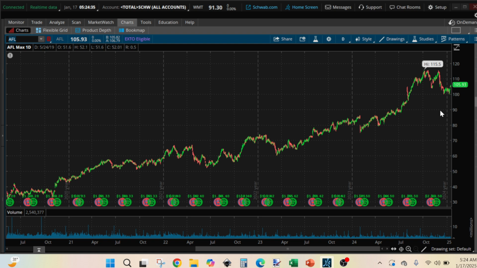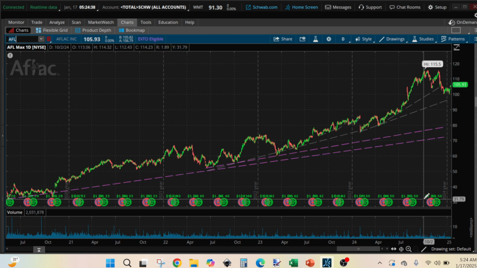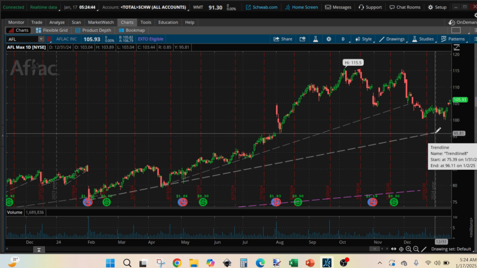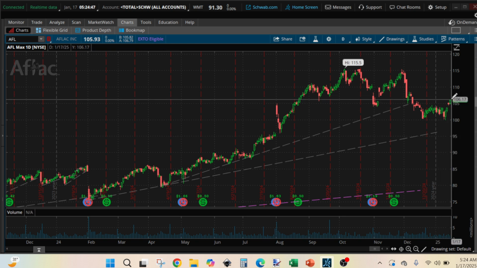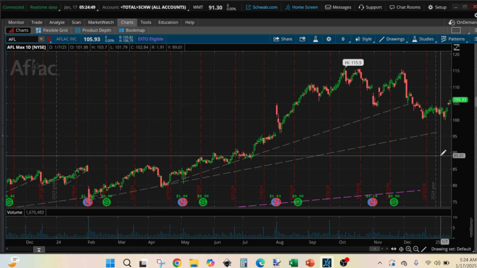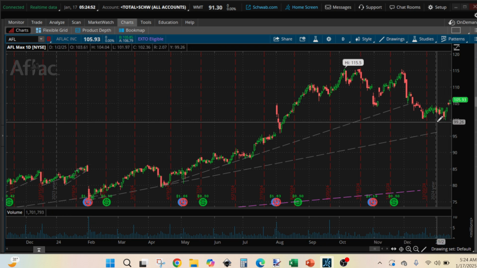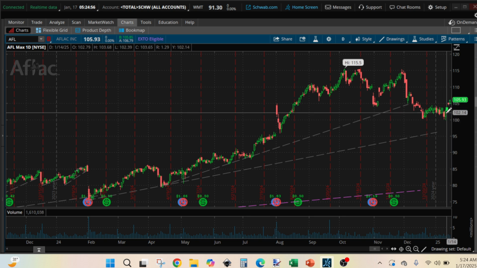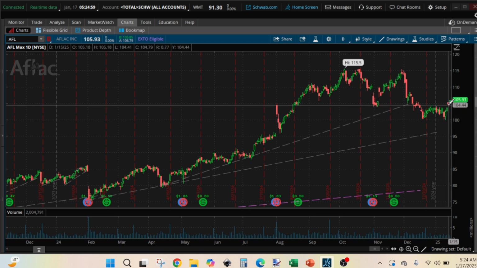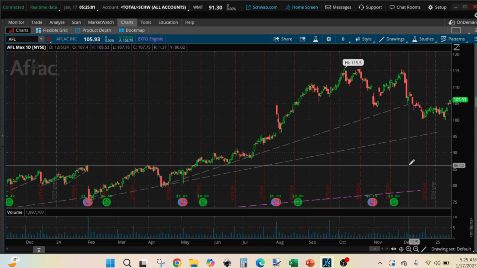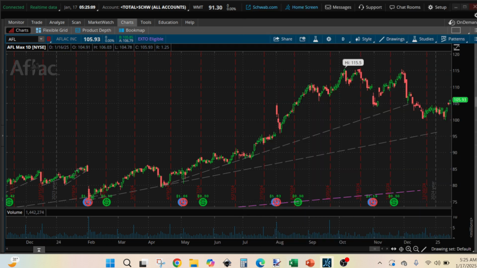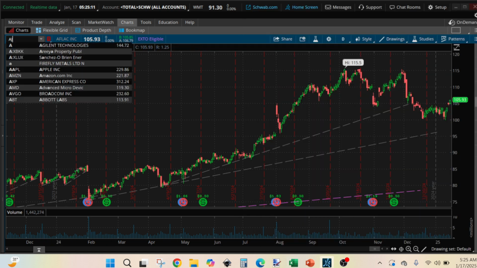So AFL is still higher up compared to the trend line we like to buy at. It seems to be following this trend line at the moment, so still going up. Yesterday the price went up. For swing trading, that could be an entry point since we have an up trend line here, but that was last year's strategy that we used, following the chart and buying along. Those three that are highlighted, we purchased them, we have them in our portfolio.